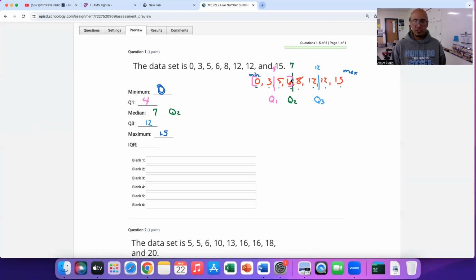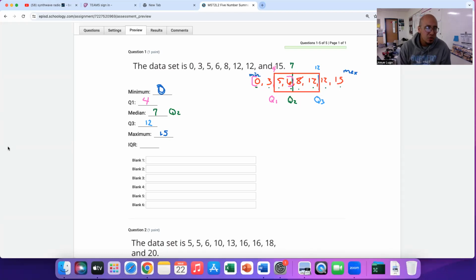All right, we have our second section right here, our third section right here, and our fourth section is over here. Now we'll talk more about this later, but for now, at least we have these 5 numbers, and we can use those 5 numbers to find out the interquartile range. Our interquartile range is the distance from here to here.